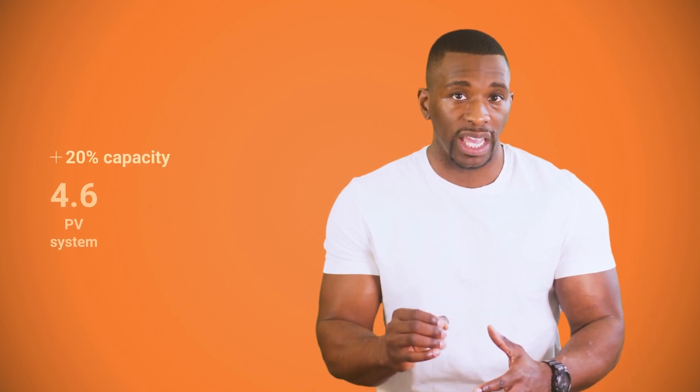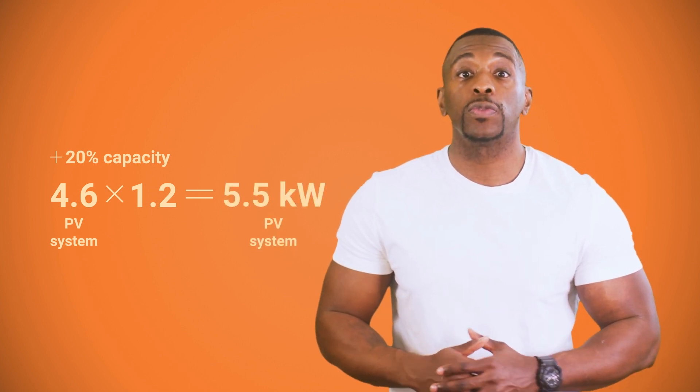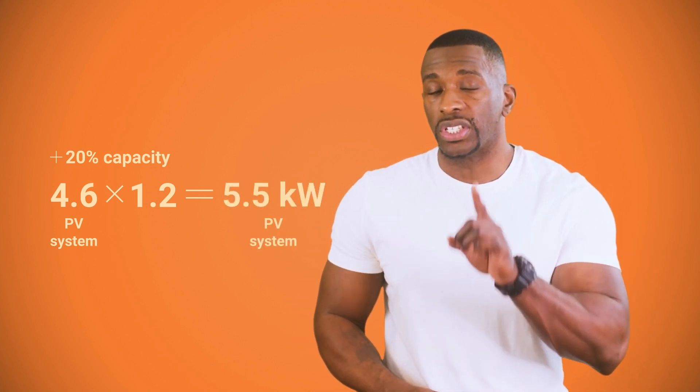At night, I would purchase electricity from the grid at lower rates. There are also cloudy days — panels perform differently when it's gloomy. Some panels are only at 20% of their standard output, and some retain up to 90%, especially Canadian Solar or Q-cells panels. The majority of solar systems in the U.S. are grid-tie. But if I'm planning an off-grid installation, I have to increase the size of my array by at least 20% to account for cloudy days and batteries. Also, keep in mind that panels produce 50% more energy in July than they do in January.